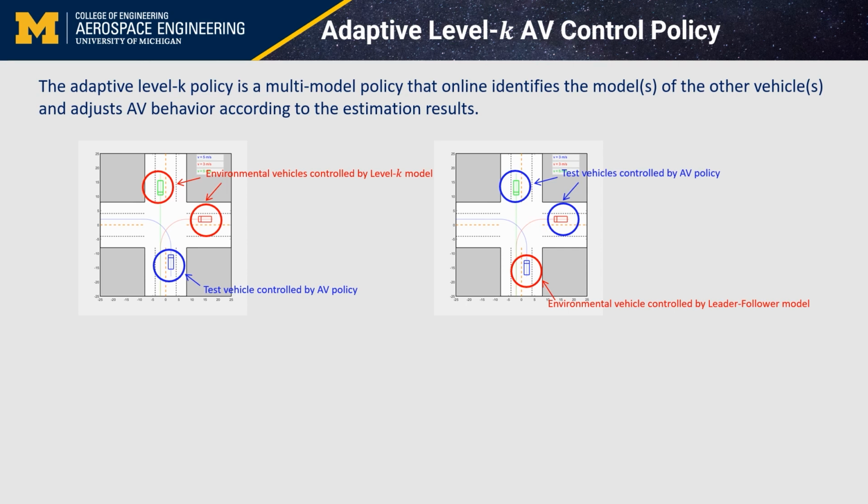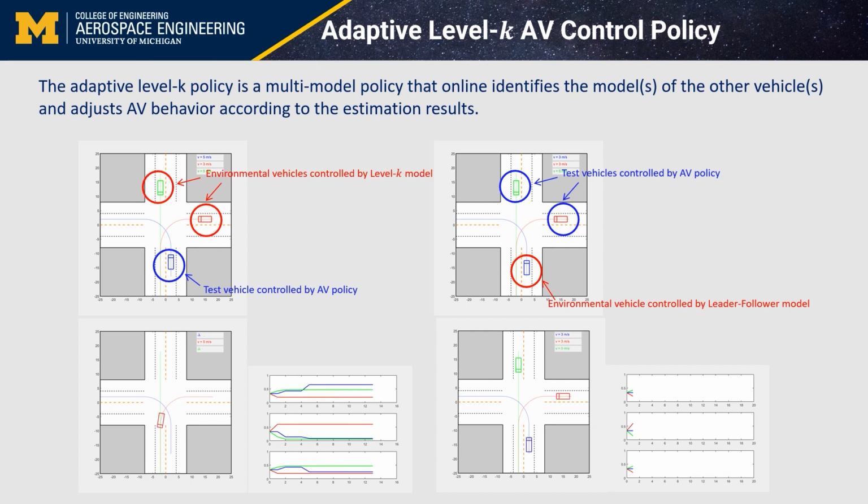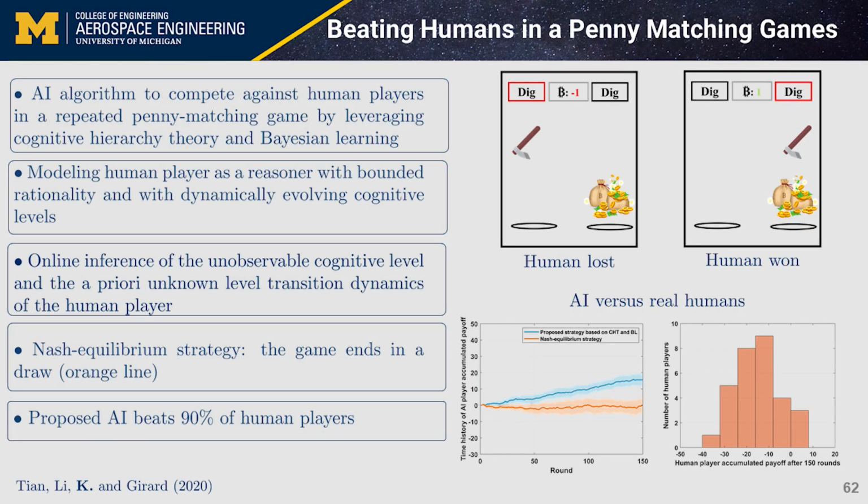This slide simply shows that we could build this framework around level-K models. In the forced merging, we typically estimate the probability of a vehicle being a leader or being a follower, but we can also build systems that estimate the probability of a particular vehicle being a level zero, level one, or level two driver. And so this framework that I showed, where we do some inference online through interactions and then decide on our actions, is actually useful beyond automated driving.